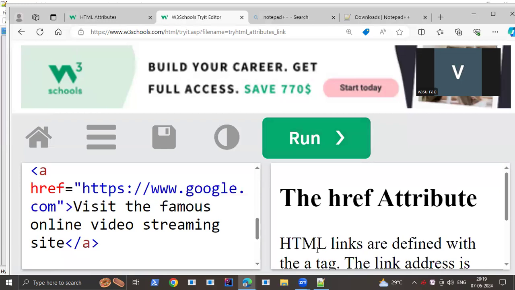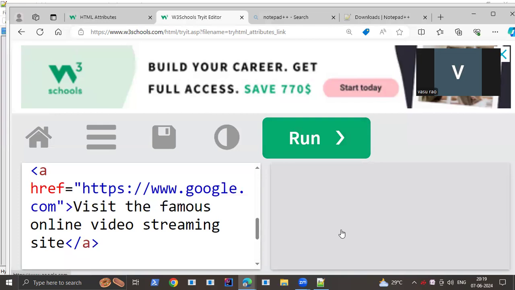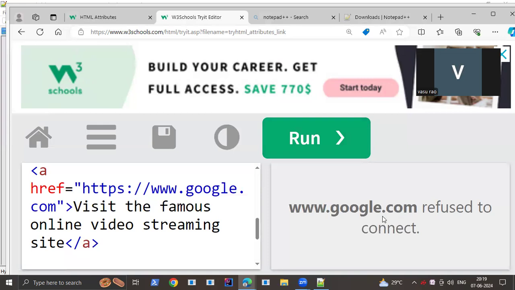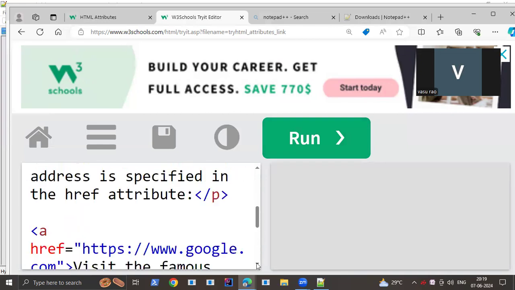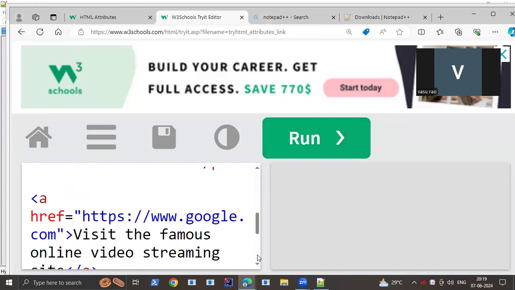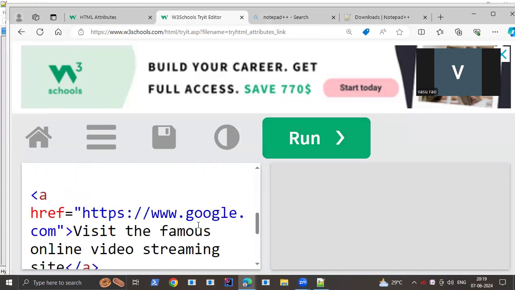Okay. Now you click on this. So that google.com, the site is not, we are not able to connect with this.